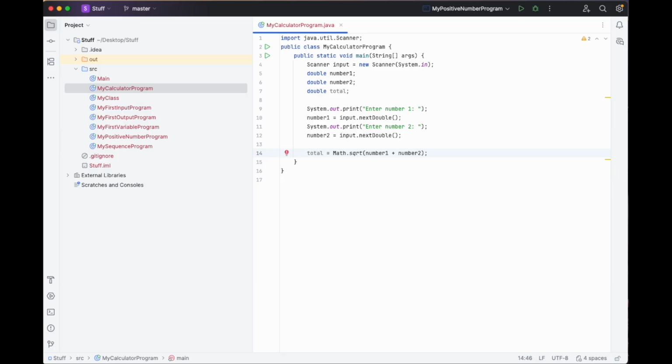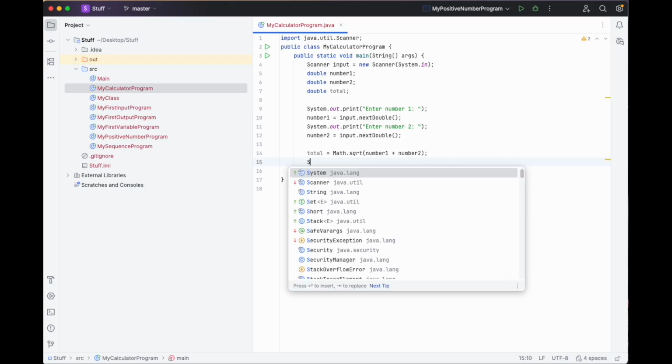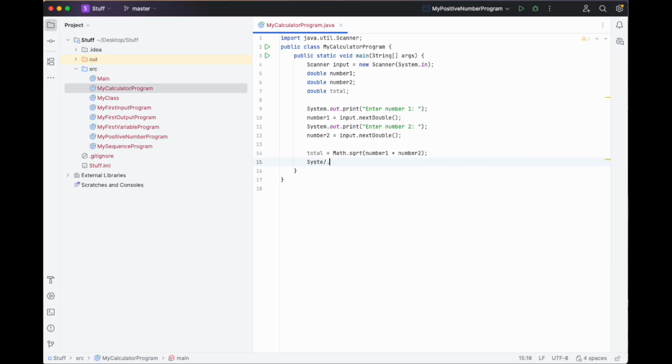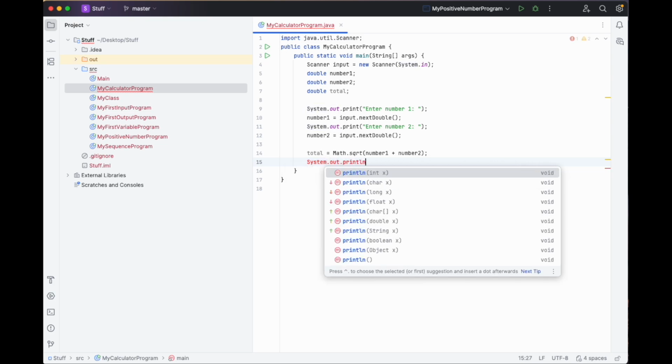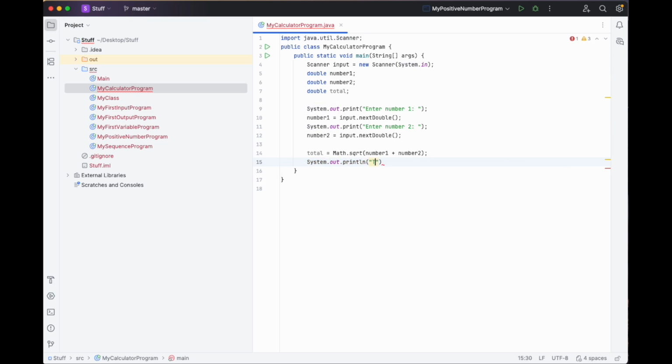All right, now the last thing we want to do is output. System out print line the total. All right, now we could have also done something like this.